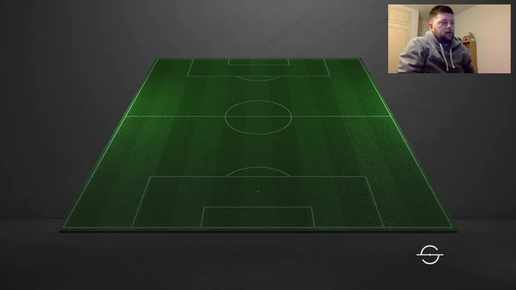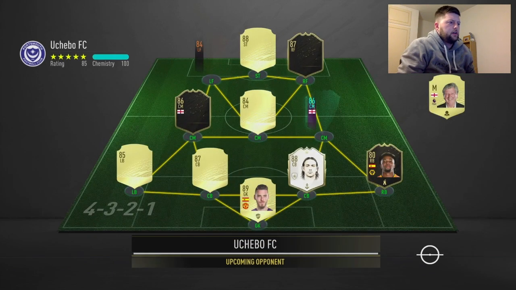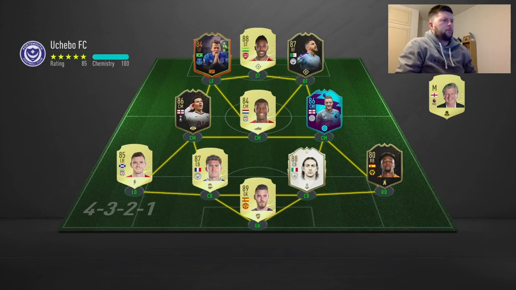So we're going into another match. Honestly, this is the third game I've gone into now. What we're going against: BPL, Nesta. Is that Vardy? We got Son or Aubameyang. Aubameyang up front. I'm not been impressed. Rashford really, really hasn't impressed me.